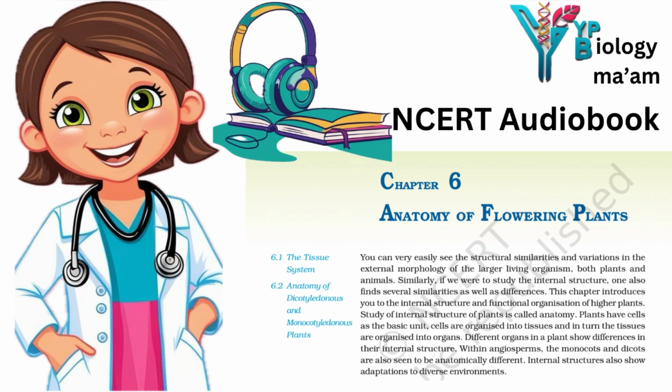The cortex consists of several layers of thin-walled parenchyma cells with intercellular spaces. The innermost layer of the cortex is called endodermis. It comprises a single layer of barrel-shaped cells without any intercellular spaces. The tangential as well as radial walls of the endodermal cells have a deposition of water-impermeable waxy material suberin in the form of Casparian strips. Next to endodermis lie a few layers of thick-walled parenchymatous cells referred to as pericycle. Initiation of lateral roots and vascular cambium during secondary growth takes place in these cells.